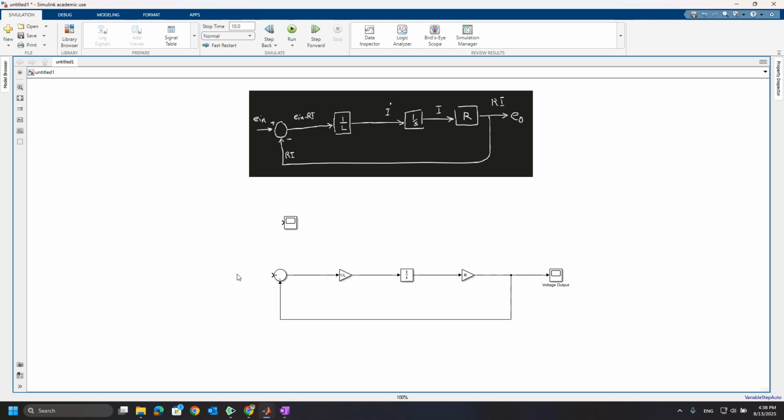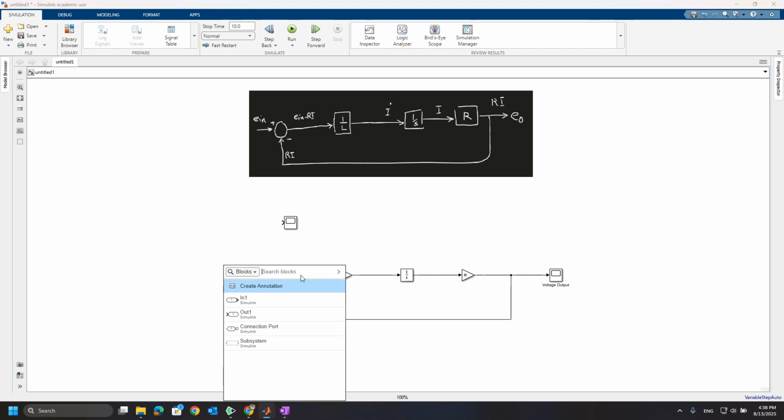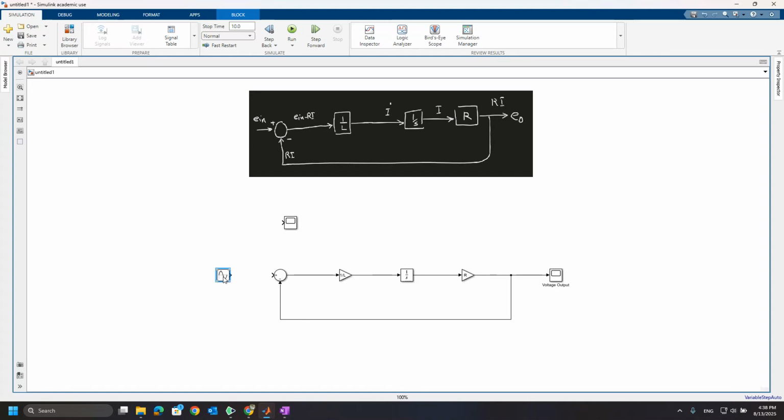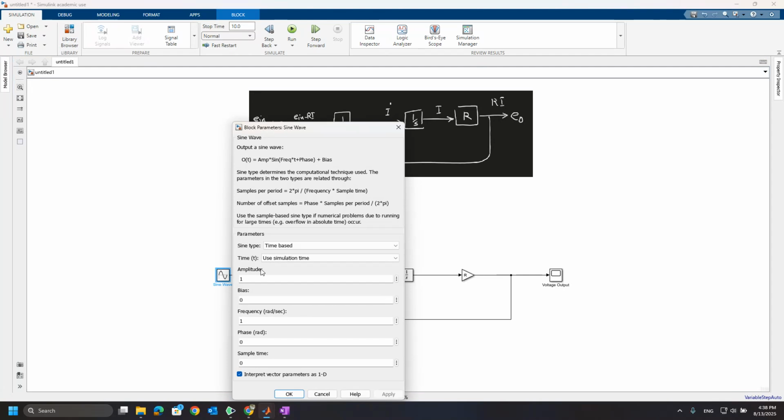Now let's go ahead and, just like the previous time, bring a source to this block. So I'm going to go to a sine function again as a source. You see that sine wave here, this is the one that I would need. When you click on this one and connect it here, you see that you can fix the values for this sine function: the amplitude, the bias, the frequency.